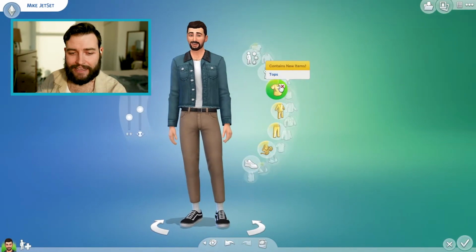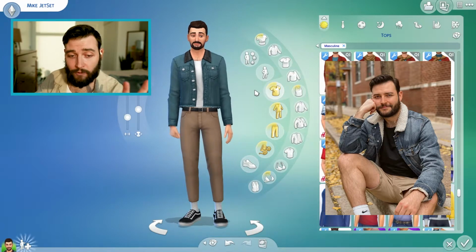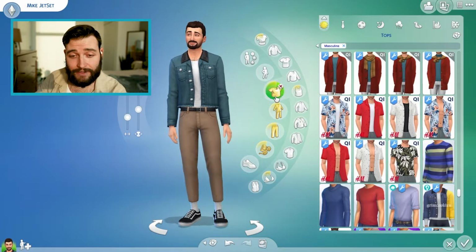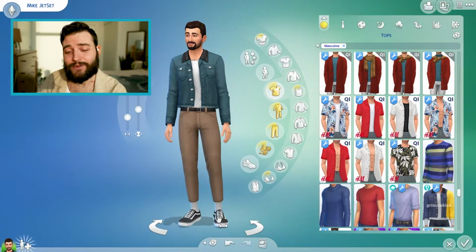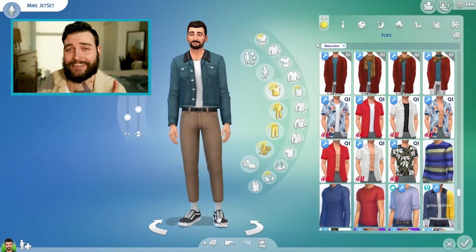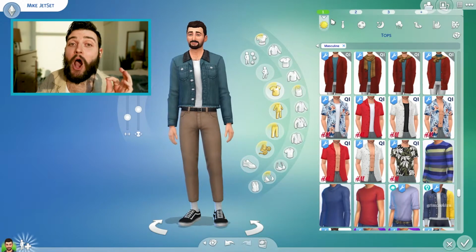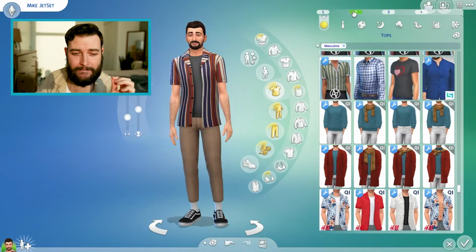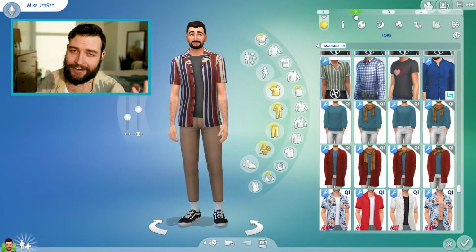So I put this jean jacket just because that's what I was wearing in this reference photo, but it works. I put some khakis on because anytime I wear a jean jacket, I wear my khakis. I have these custom content classic style Vans because I actually have those in real life and I wear them all the time. My second everyday outfit, because I did 3 of them because I couldn't decide on just one.